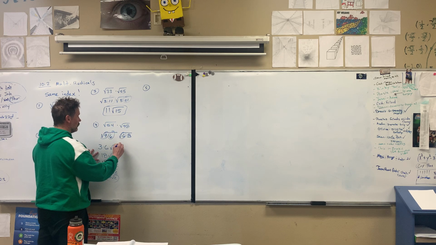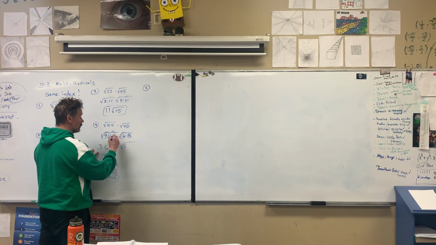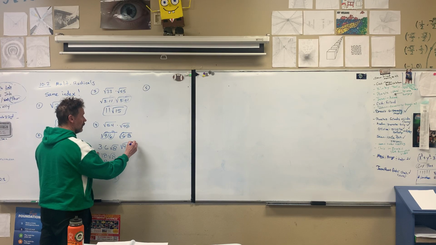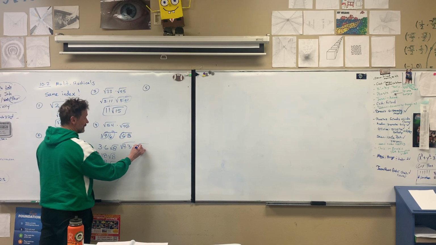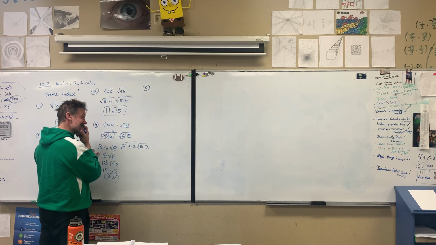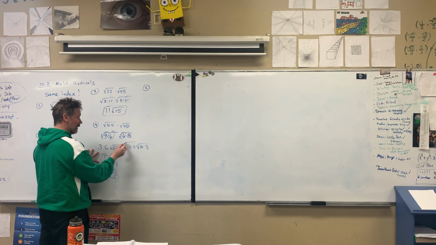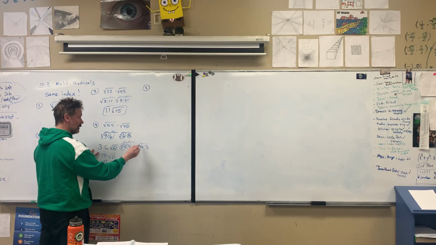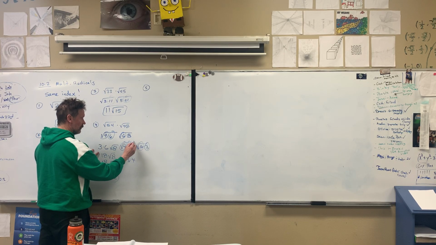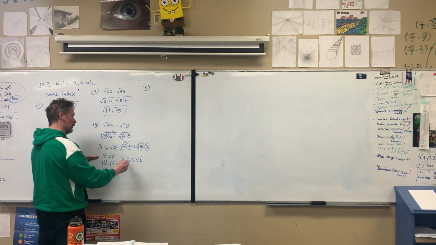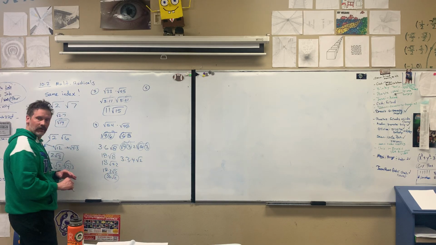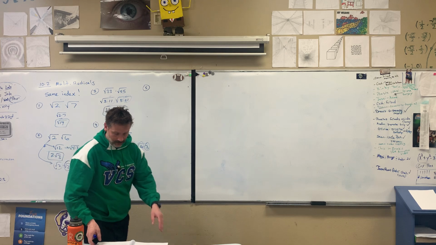54, you could have broken into, you could have recognized 54 is 9 times 6, and 6 is 3 times 2, and then 48 you could have recognized is, what is 16 times 3, right? And then you could have recognized square root of 9 is 3, square root of 3 times square root of 3 is 3, square root of 16 is 4, and then you're just left with the square root of 2. You could have done that. 9 times 4 is 36. So a couple different ways to get there on that.